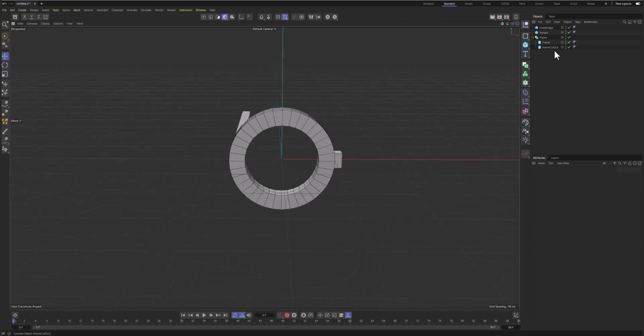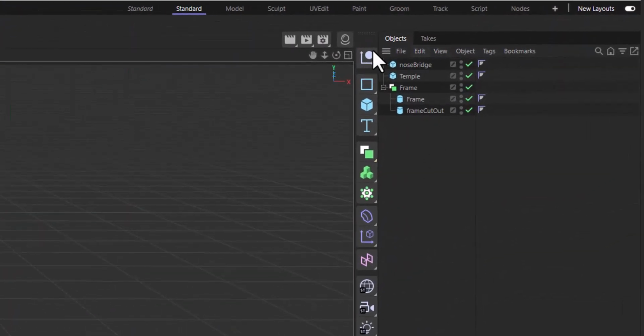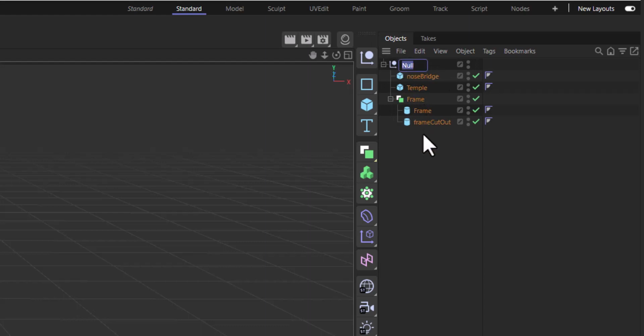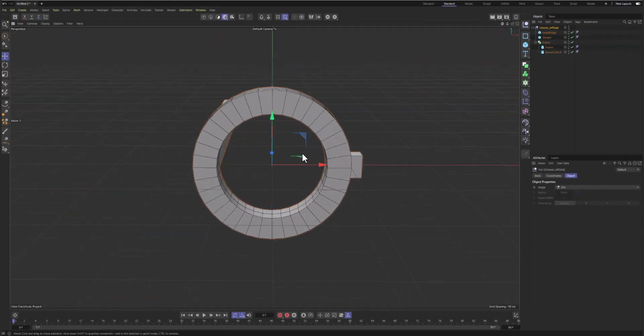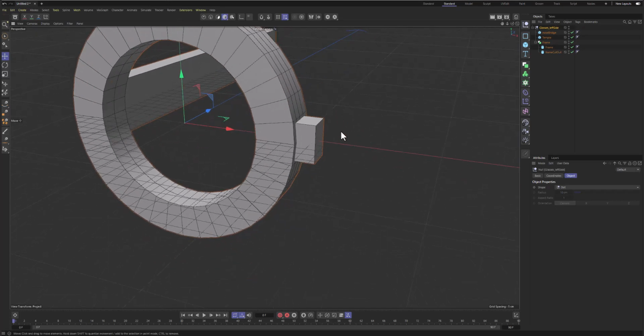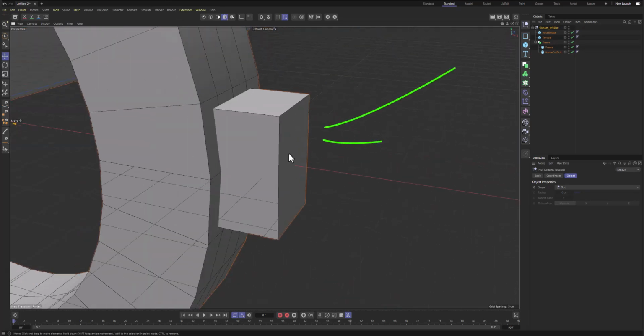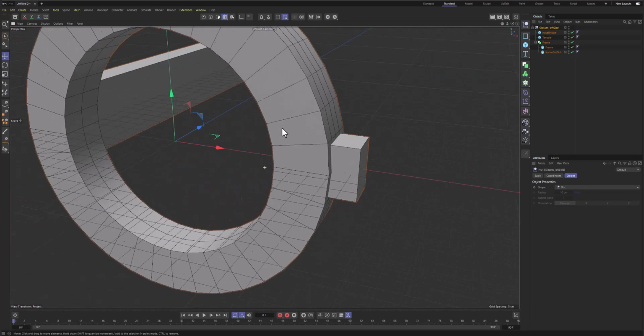All right, so now that we have this, we're gonna put this into the symmetry object so that the symmetry can do the rest of the work for us. So first, let's group these together. So I'm gonna take out a null object, click and drag so I select everything but the null, and make these children of the null, which I'm going to call glasses left side.